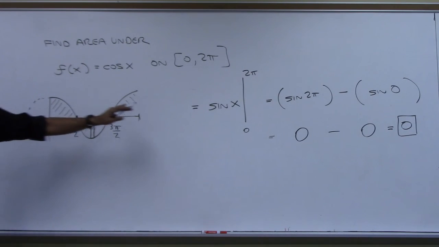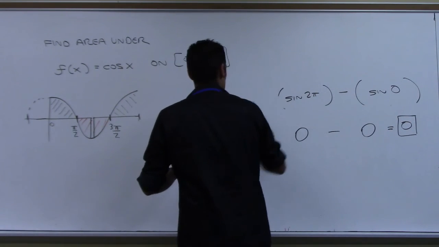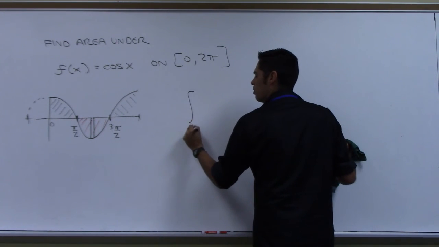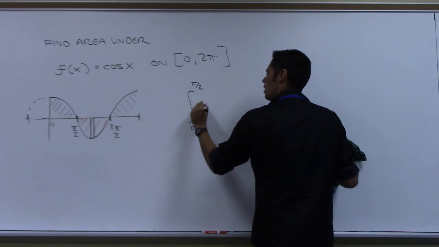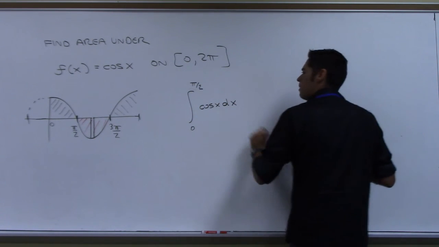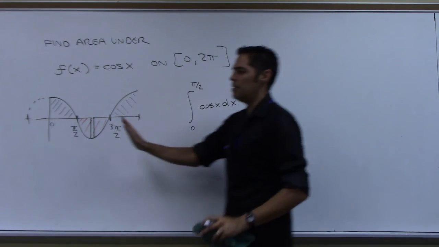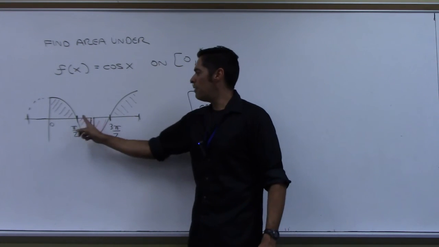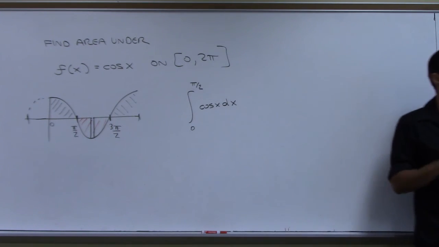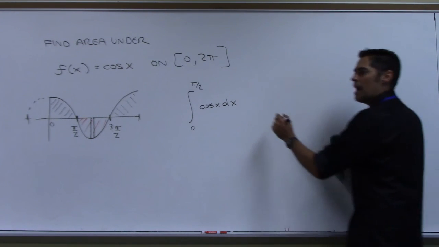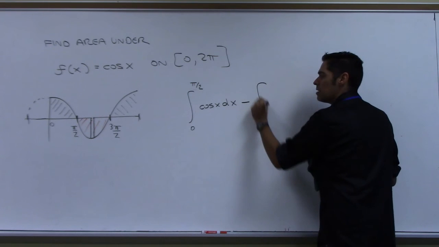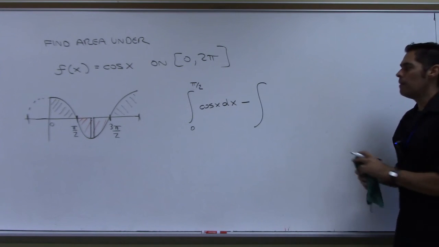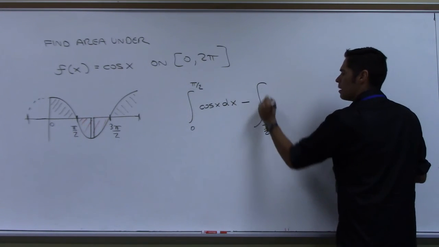So instead of doing this integral that we just had, if we want to find the true area, our integrals would look more like this. We would do first an integral that goes from 0 to pi over 2 of cosine x, right? That would take care of this piece. Then what about this piece? We know that if we go from pi over 2 to 3 pi over 2, that answer is going to come out to be negative, right? So instead of adding it, we're going to do what? Subtract it, because I know this answer is going to be negative. And so when I subtract a negative, it's going to become plus. And this one would go from pi over 2 to 3 pi over 2.